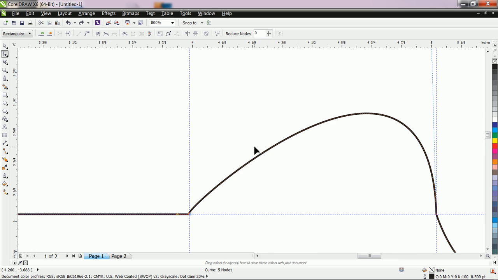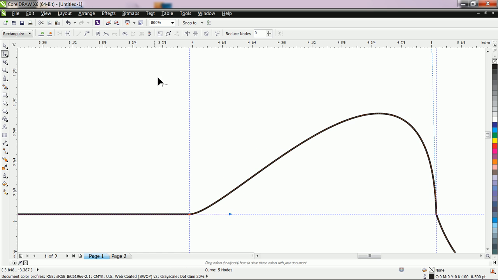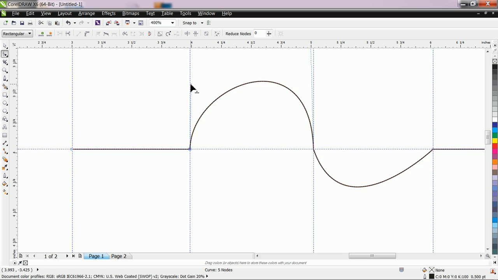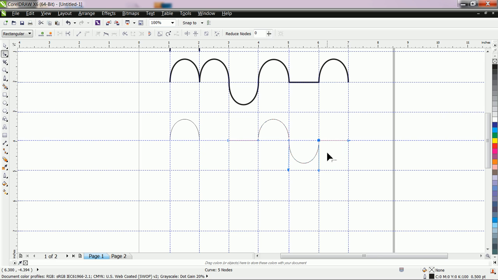If you do something wrong, then click on undo. Here also you can use cusp node. Now your node is free. Go to here. Now here also there is no movement of the property, so you can use cusp node again. Now this node is free. Like this, with the help of the pen tool you can make a curve, but it is quite difficult compared to Bezier.